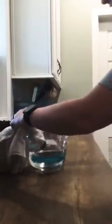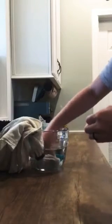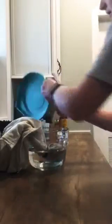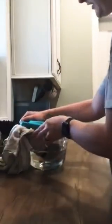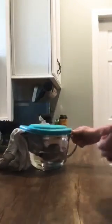And I just plop this down in the water and get it soaked in there. Once everything's wet, I kind of mush it around, make sure it gets all wet. And then put the lid on it as best I can. It doesn't have to be great, just something so it stays covered.